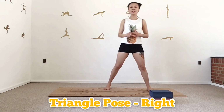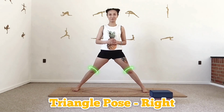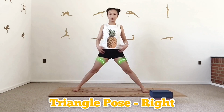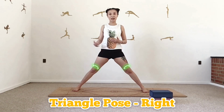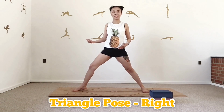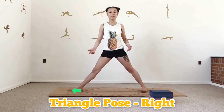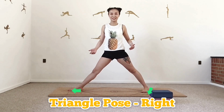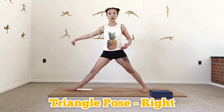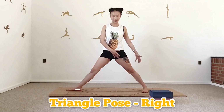First, we separate the legs widely according to your own body's condition. Engage all the leg muscles, lift the muscles to your pelvis. Then we start from the right side first. Turn outward your right foot 90 degrees. Then turn the left foot 45 degrees inward. Adjust the distance again. Let your right heel go through the center line of left foot.